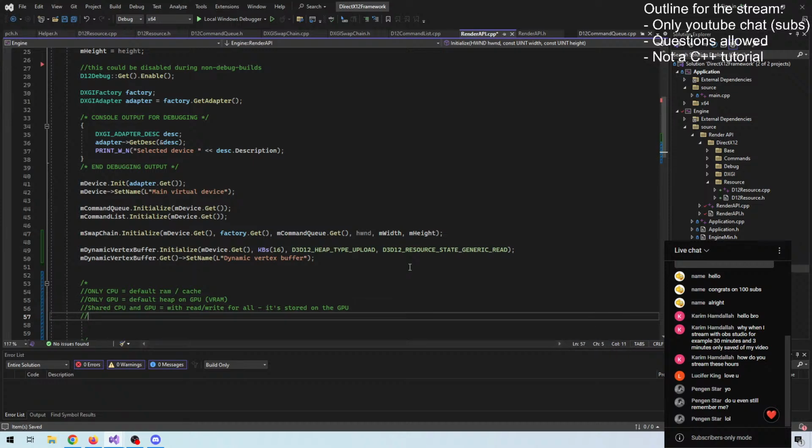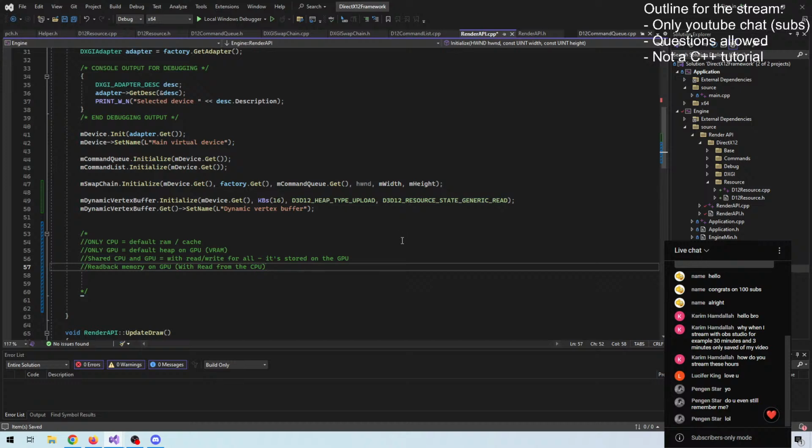Then you have the readback memory, which is primarily on the GPU with read from the CPU. In terms of speed and safety, the default heap is of course the most safe for the GPU to use because the CPU can't just write to it.